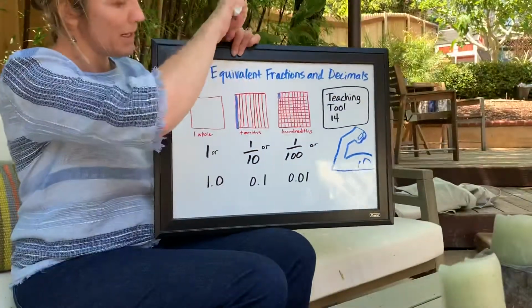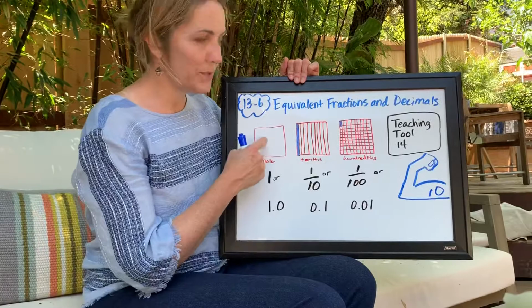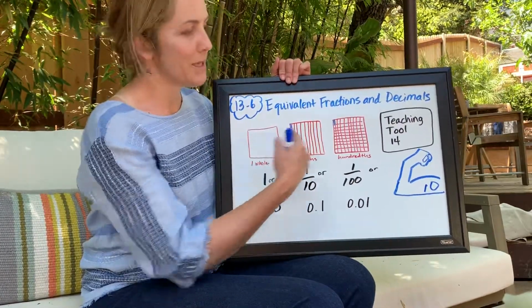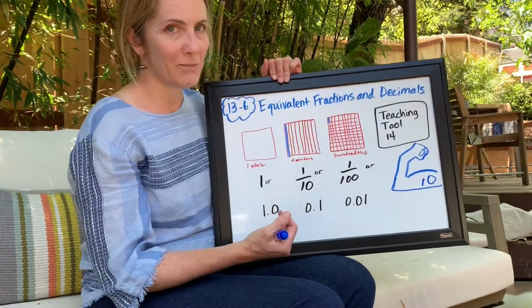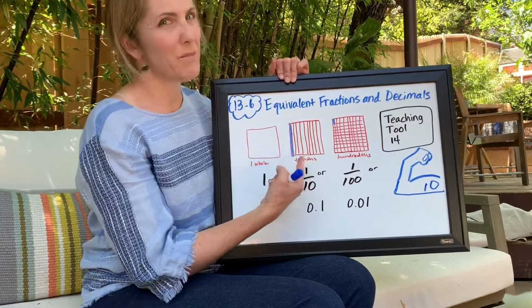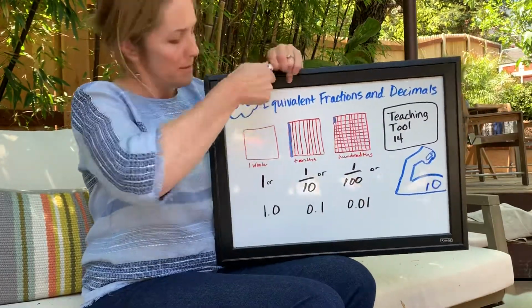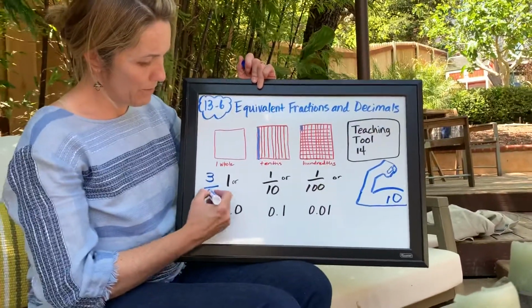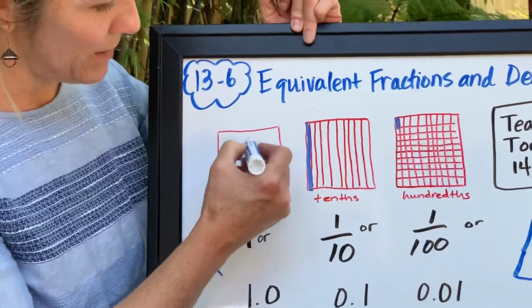When you see a whole box like this, a question might pop up like this, and you might have to use this. You can use all of these boxes, but it's just easier to use a whole box, or I would even go to hundredths because there's that ability to be flexible in your brain. This box, the 10th box, might be a little hard. So a question might say, show 3/4 on this box. How can you show 3/4? Well, that's kind of easy in this whole box because you would just divide it into 4s.